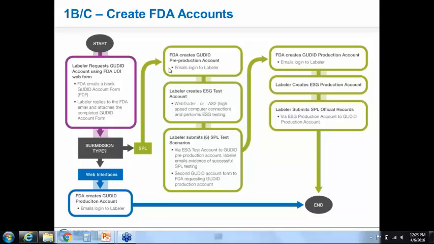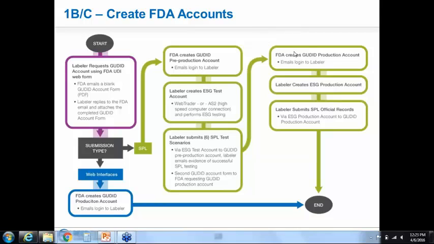So that'll be required in any case, even if you already had an account under another company. But then the labeler, again, as mentioned, will submit those 6 SPL test scenarios, and for the most part, that's okay. But if it seems kind of generic, the FDA might ask you to submit some more data.